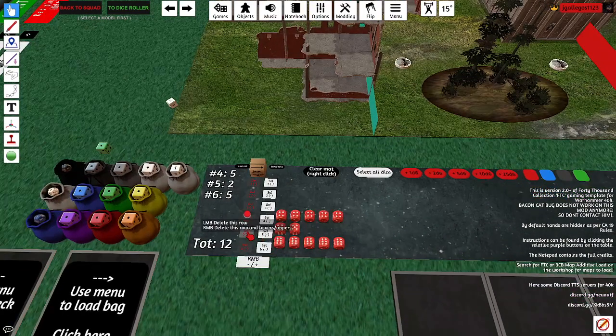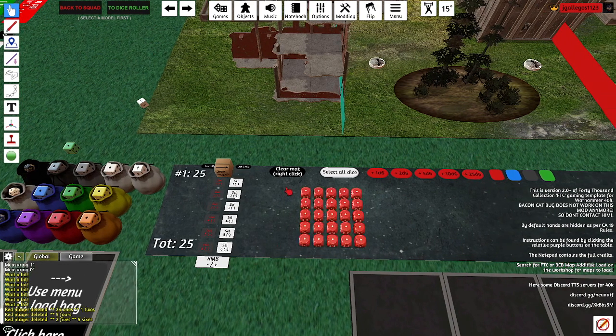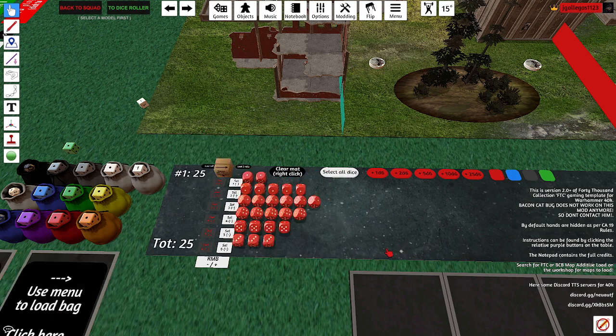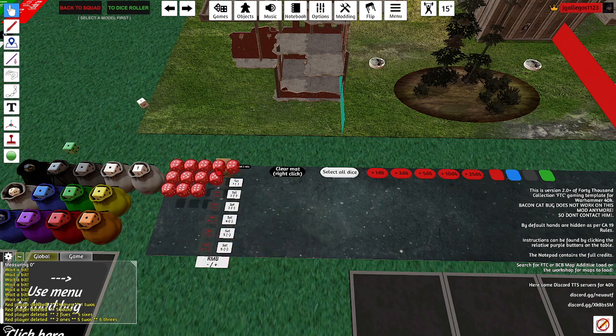Then there's also this delete. So you can left click to delete a row or right click to delete that row and everything below it. So let's go ahead and roll. Let's just say in my example, I'm hitting on a 4 or greater. Let's roll. Okay, well, 4 or greater, I'm just going to delete those 3 rows, and then I'm going to go ahead and roll these to wound.